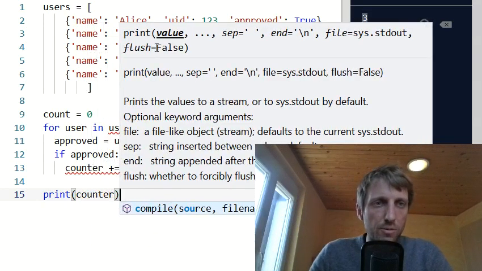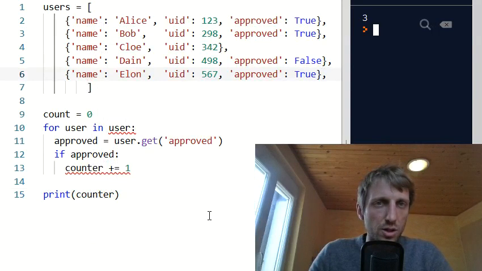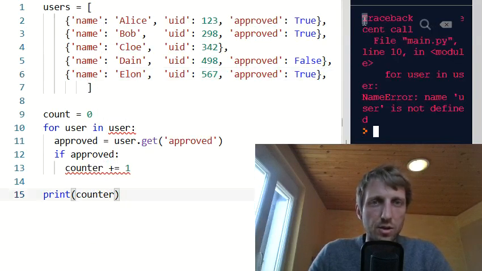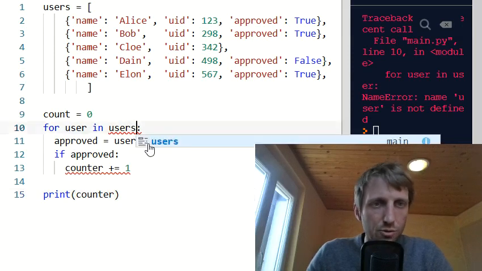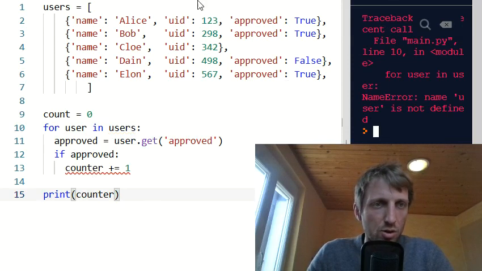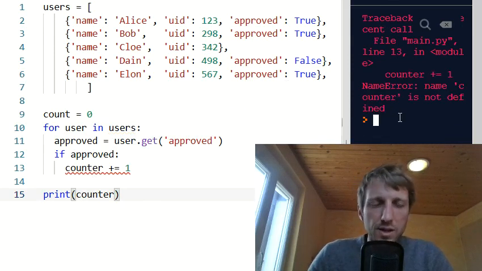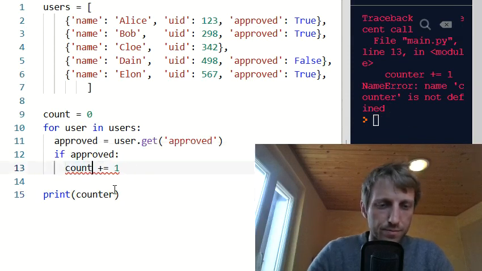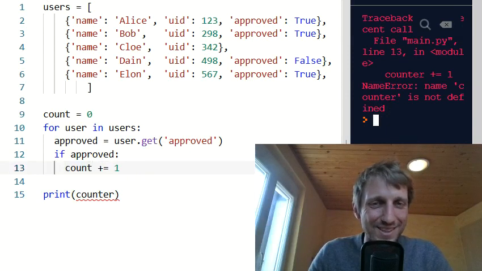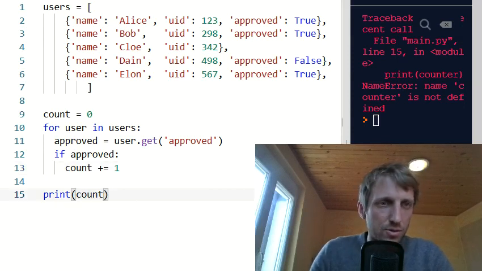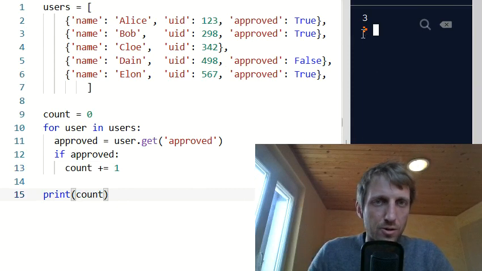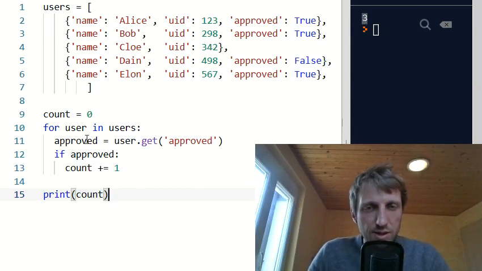So then, what do you think? What is the result of this execution? So if we run this, we get the result 3. Okay, the user is not defined. User and users. Okay, so I made a mistake here. Good. So if you execute this code, you will get the result 3. If I fix all the mistakes, then we should get the result 3. Counter. Where have I used counter? Print counter. Okay. So now it works. Okay, so result 3. And so this is a standard way of doing it.